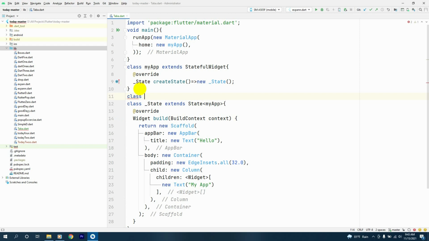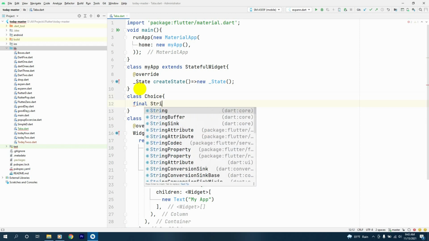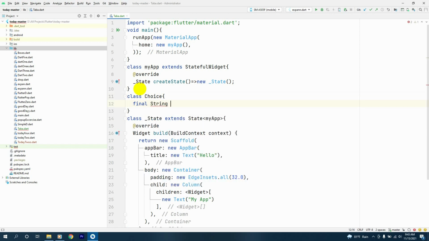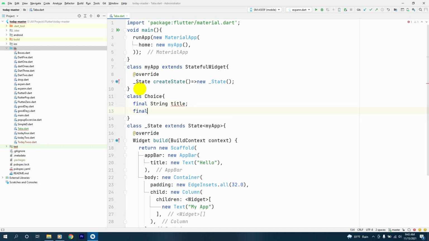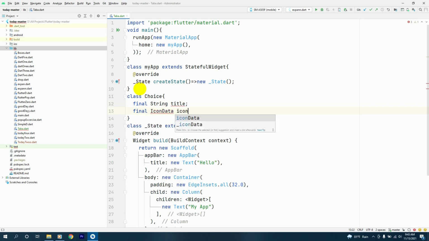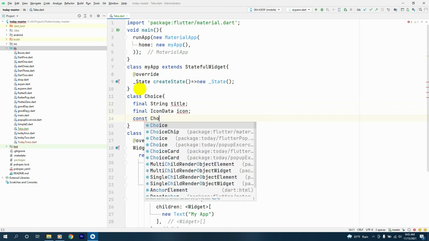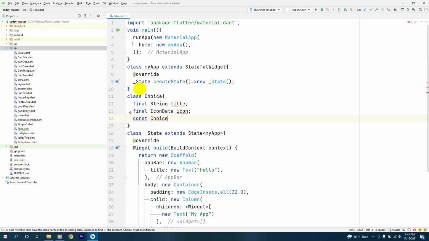You say class choice, and inside it, this is the class we are going to give for the tab bar view children. So here we'll call first final string title, and next we'll give a final icon data called icon, and after that we'll have a constant choice constructor.